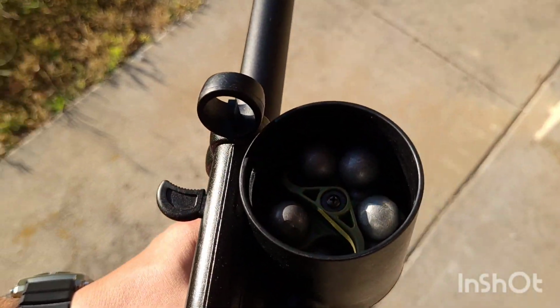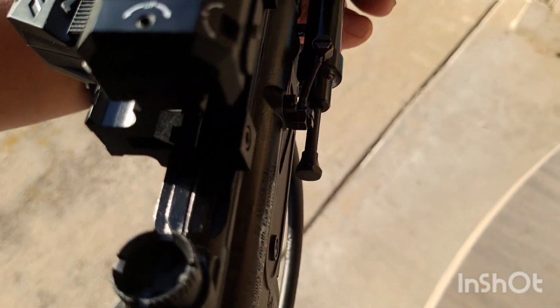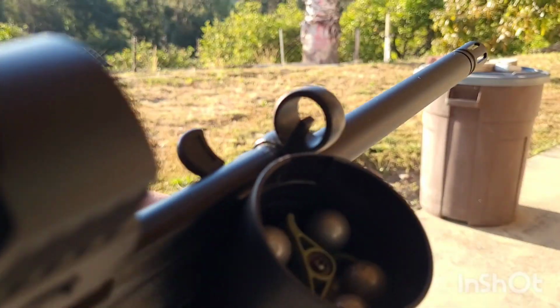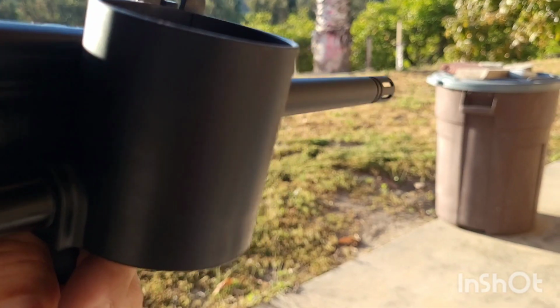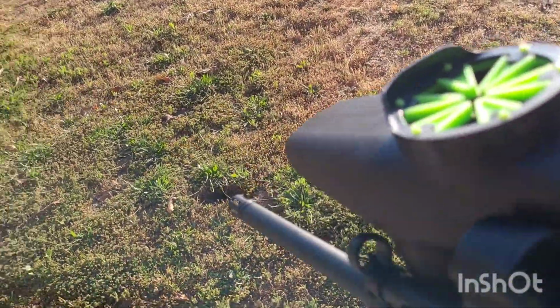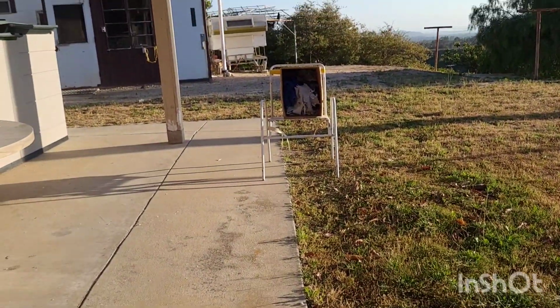Alright, you guys, alien play aluminum balls, 7.2 grams. This is that little button I was talking about right here. So when I push that, it makes that little feeder thing move around. I'm not sure if it's gonna come out on camera. If it's too bright or whatever, I'm sorry, but I'll show it later. So here we go. Alright guys, alien play, 7.2 gram aluminum balls.